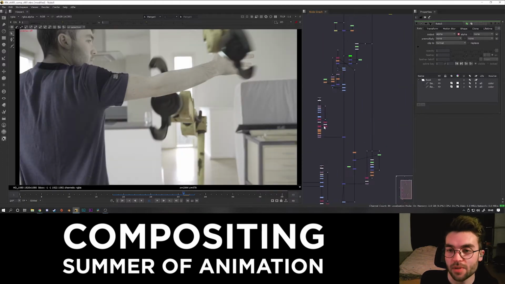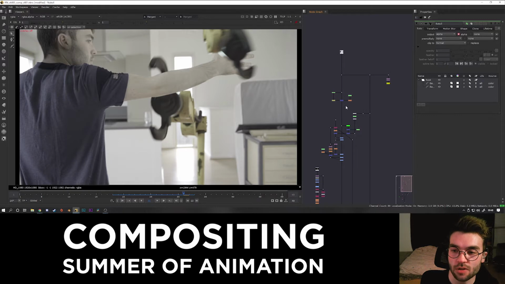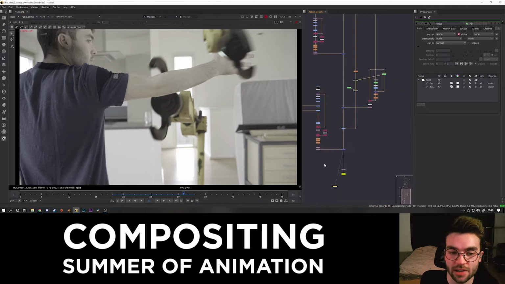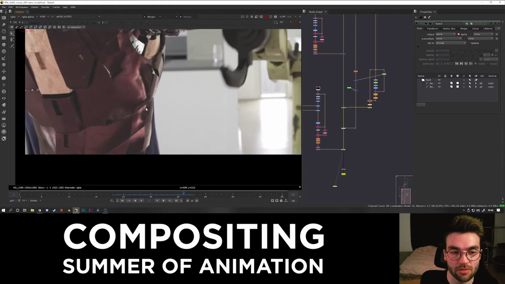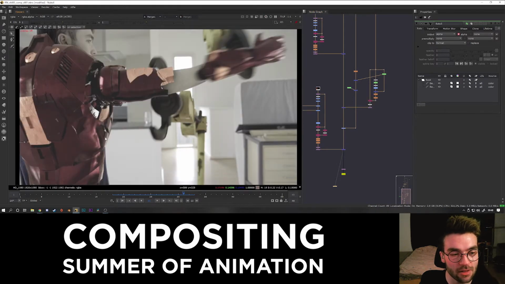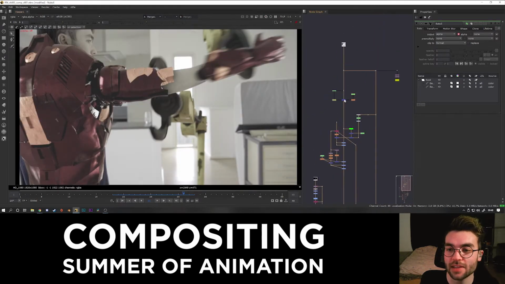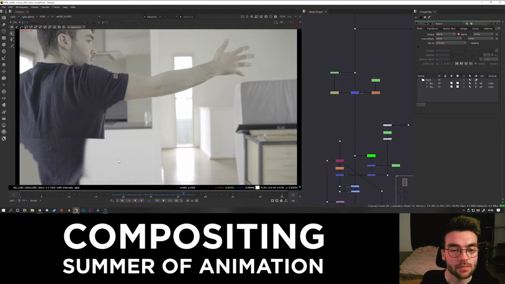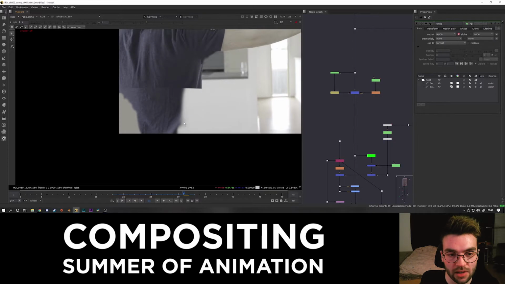Then there's the cleanup that I mentioned earlier, like removing things from the shot that you don't want to be there. For this example, when I put the Iron Man suit over myself, my t-shirt was actually clipping through the suit because my t-shirt was baggier than the Iron Man 3D model. So I had to go in and remove parts of my t-shirt and parts of my sleeve as well here. So I made myself super skinny, never need to go on a diet again.